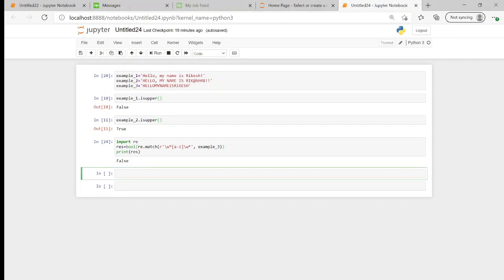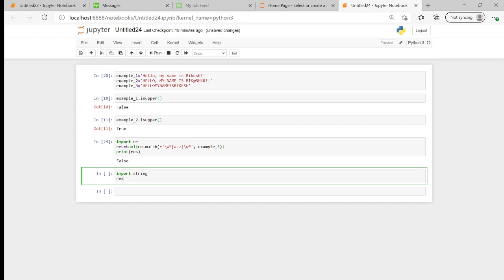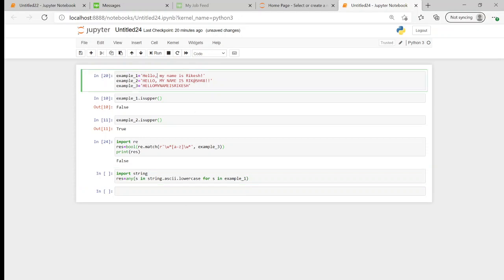So the first thing I'm going to do is import the string library, and then we're going to use an any method. So this will basically search over our string character by character, and we're going to look for any character in our string that is an ASCII lowercase character. So this will limit it to alphabetical characters because it's lowercase, and we're going to look at all our characters. Let's do example 1. So what we're saying here is basically character by character, are there any characters in this string that are lowercase? And we would expect it to come back true.